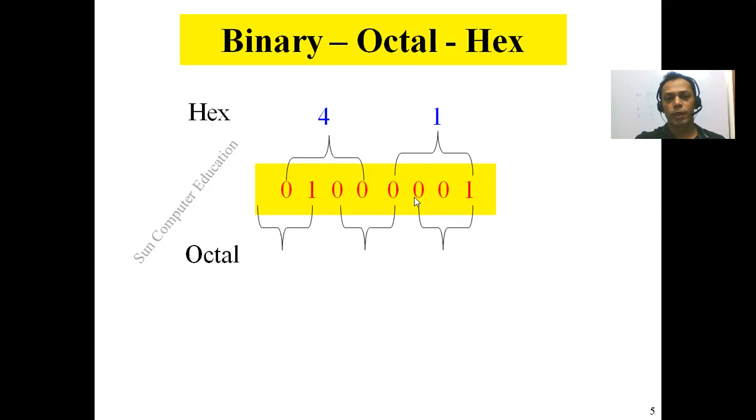Okay, here 3 bits, next 3 bits, and next 3 bits. Now there are only 8 bits here, so the 9th bit I don't have, just ignore it. You can imagine 0. So what is the value? This 101 has value 5. 000 means 0. And 001 is the binary of 1. So the octal value of this number is 101. Clear?